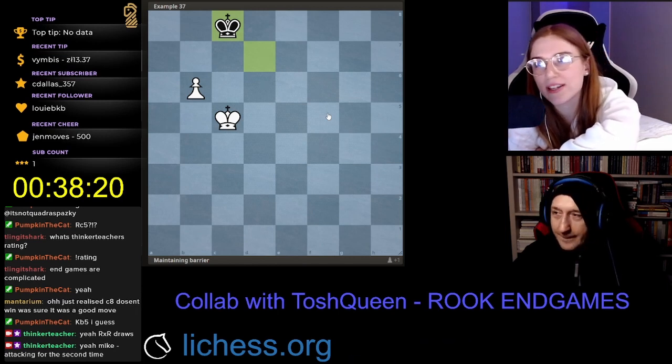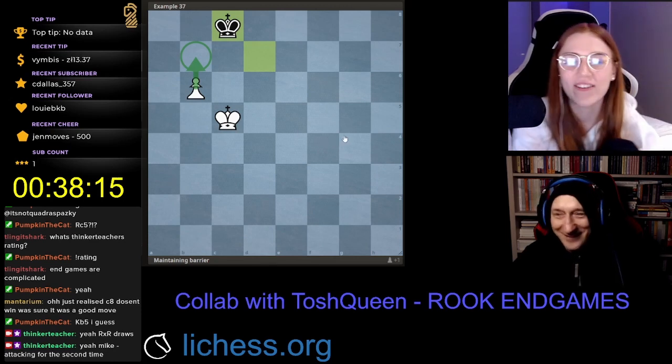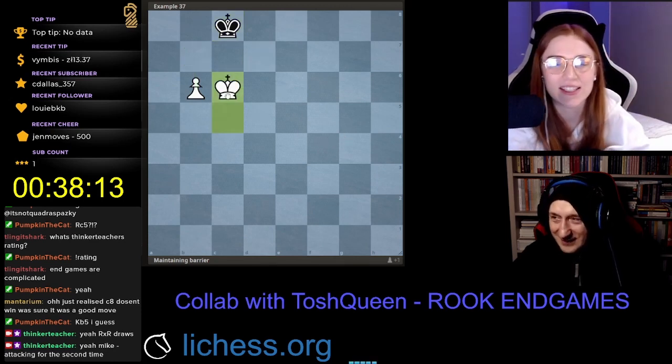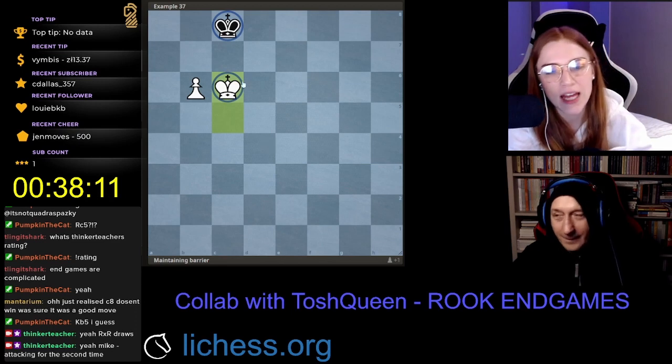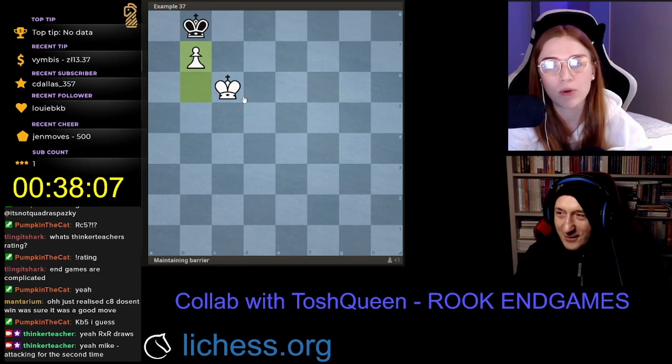Oh, you know, like b7. B7 would be a good idea if the pawn would be protected. Now I know. King c6. Yes, right? King c6, and b7, and king goes on a7, and then I go king on c7. And that's correct.